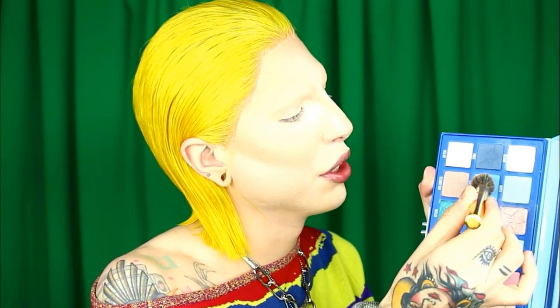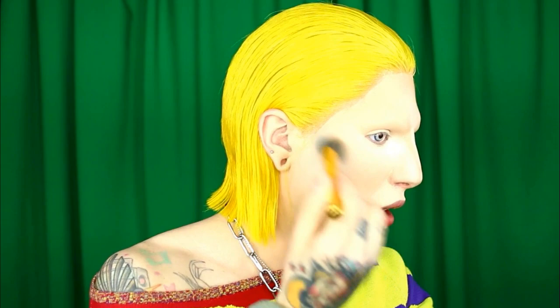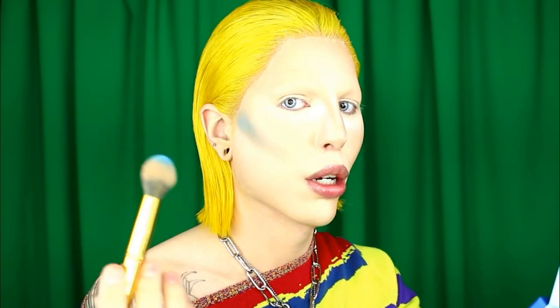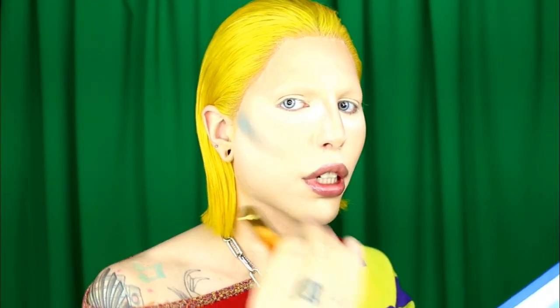So I'm going to go into Blue Blood with my Y11 brush from Morphe, and I'm going to stamp it on the tip where I have the lighter contours that I did today and bring this shade down. The reason why I'm using a lighter shade right now is because I want to keep it light so I can blend it out with the foundation, and then take the darker shades of blue onto the depths of the cheekbones.